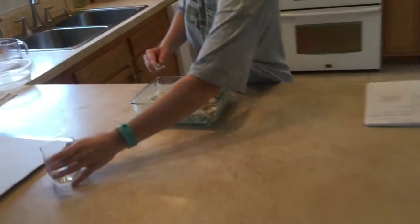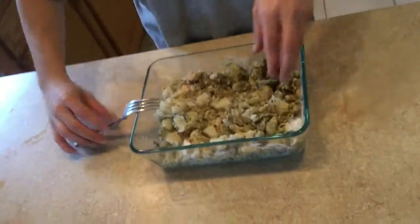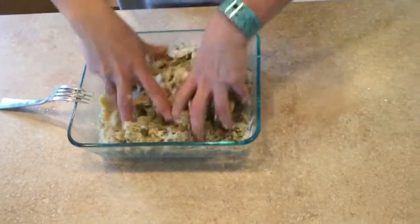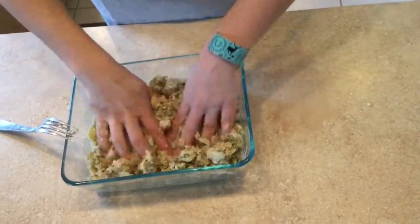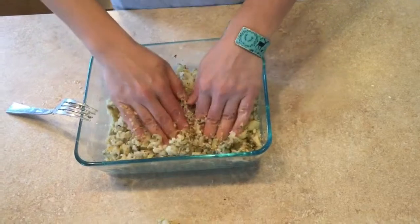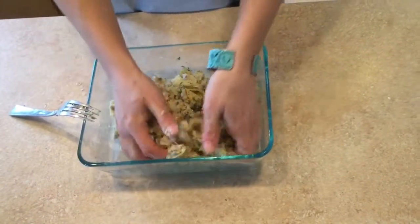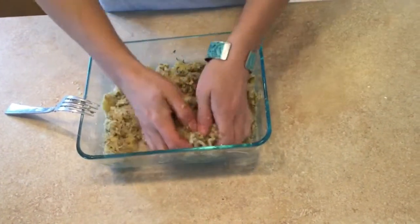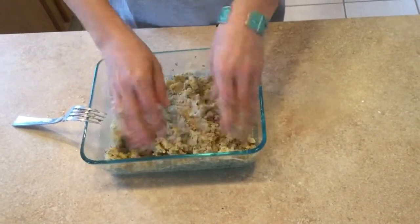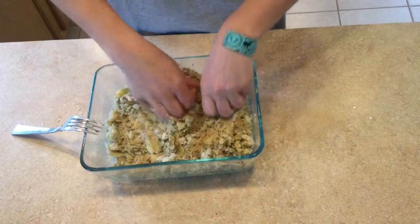Looks like I'm already going in with my hands. Just put that back in there. This already smells like seafood. Alright, it looks like we got it all mixed together.